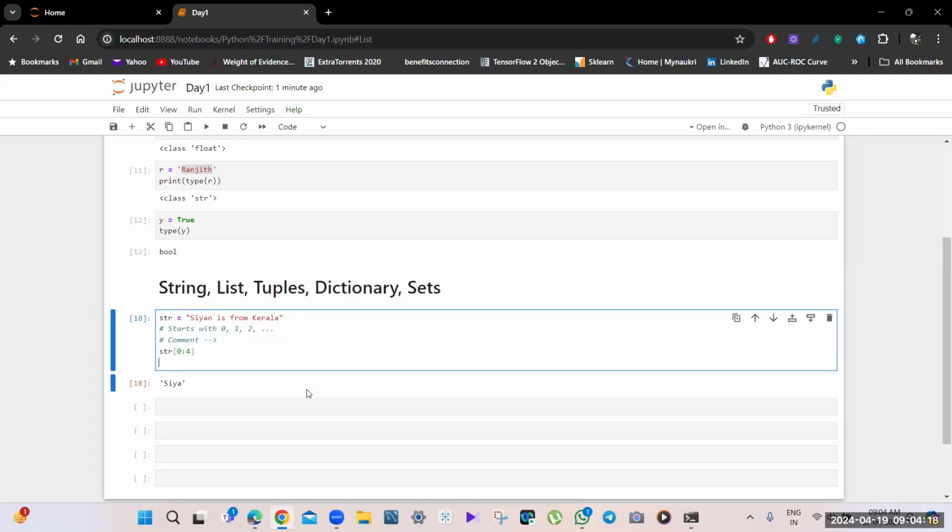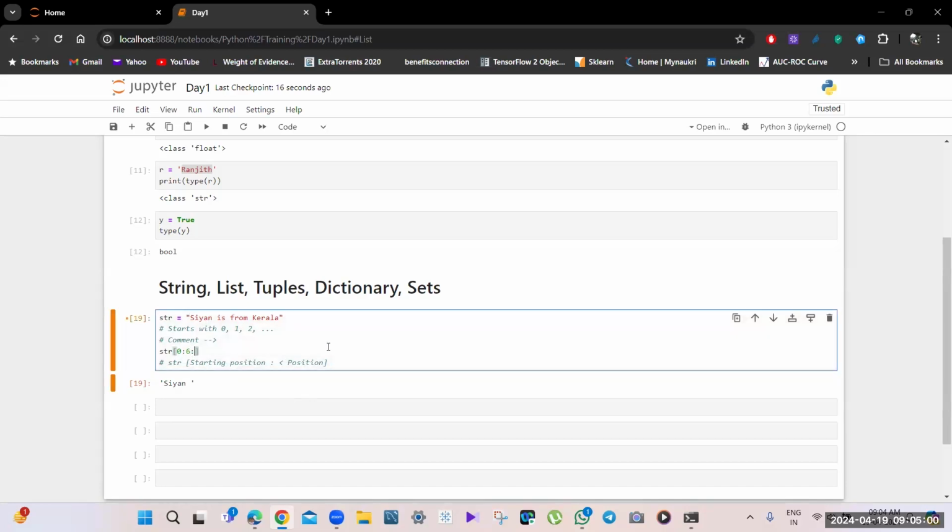So this statement is 0 to 4, where 0 is your starting position, and whatever lies after the colon is more like less than that position. So just remember this. If we write 4 here, we get values until 3: 0, 1, 2, 3. If we write 6, we get values until 5. Remember this very clearly.